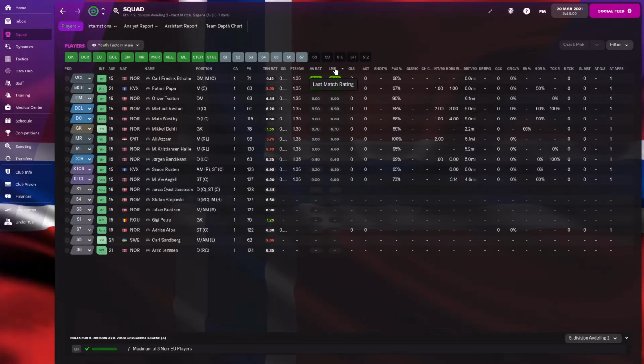So I have last match rating set up in my custom view here. And in the last match rating, anybody who has a super low rating, 6.4 and below, I have 3 of them, you can go and criticize. You can warn them or fine them. They're not making any money, so there's nothing to that.